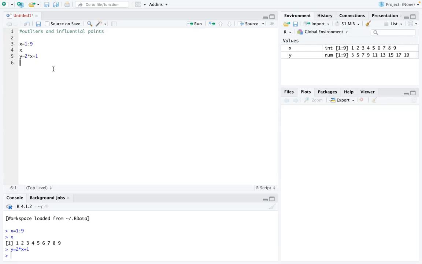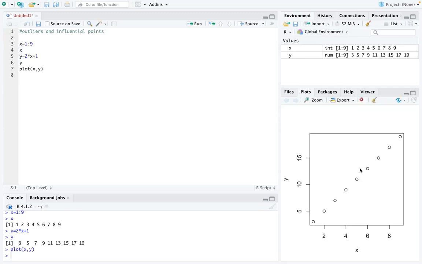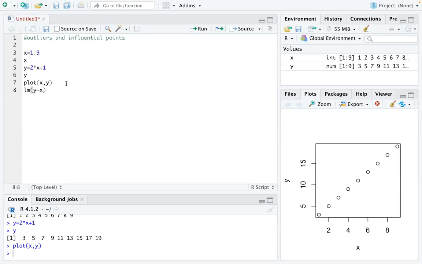If I run that line and I run y, you can see I have an x variable and a y variable now. As you may know, you can draw a plot for x and y, and it will be like this, a perfect linear trend between x and y. Then I want to build a model using the lm function, so it will be y tilde x, and I can name it model 1.